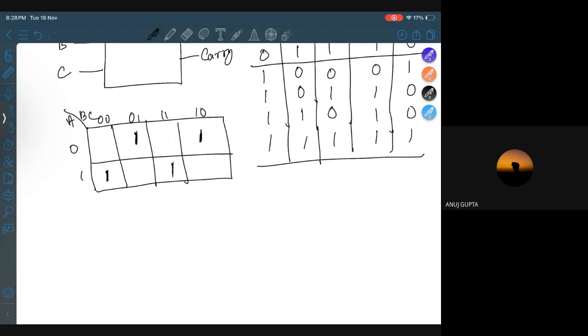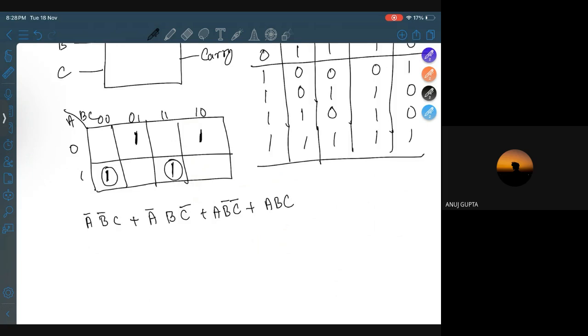So if we write the equation for this, that will be A complement B complement C, because we can't make any groups. Then the second one is A complement B C complement. For the third one, we can say A B complement C complement, and for the fourth one, this is A B C.